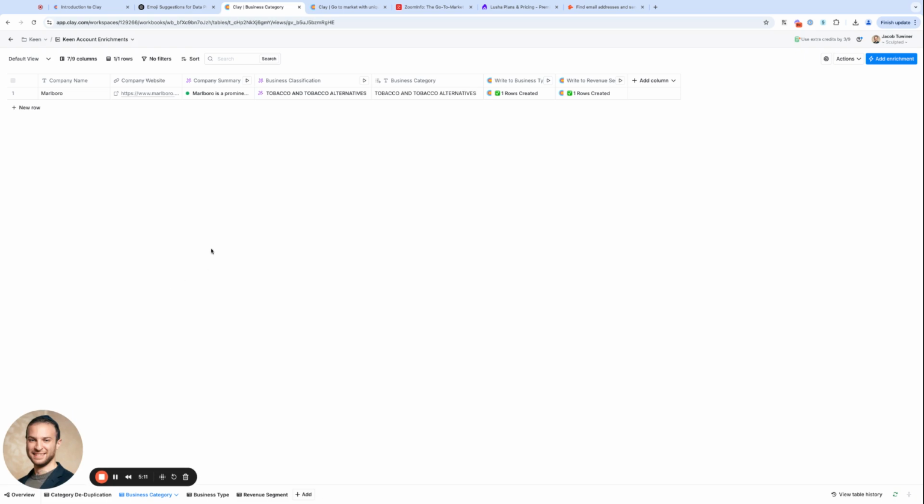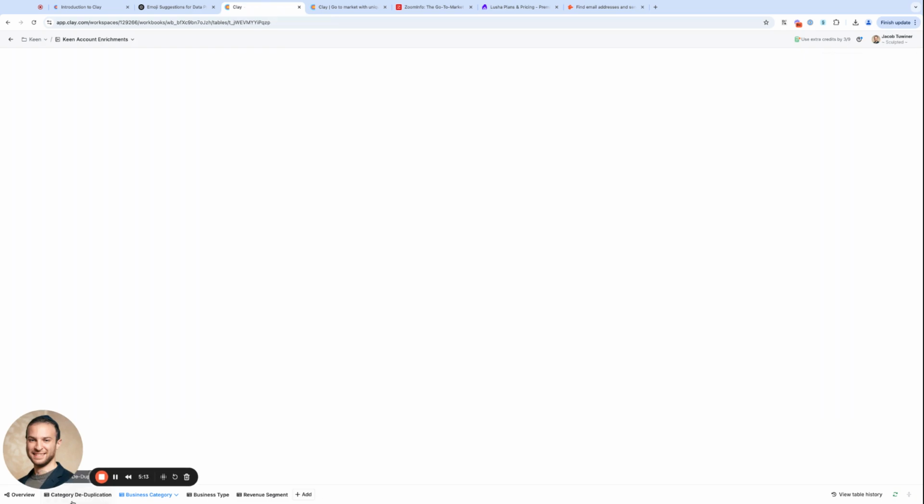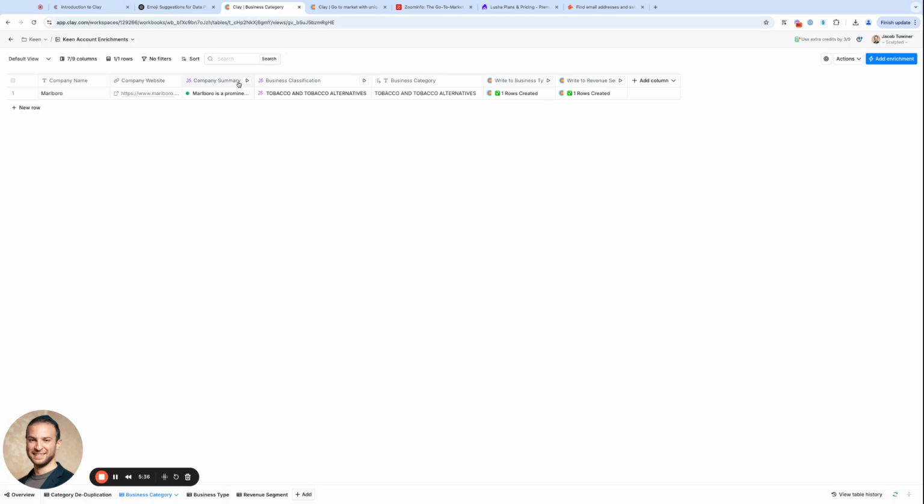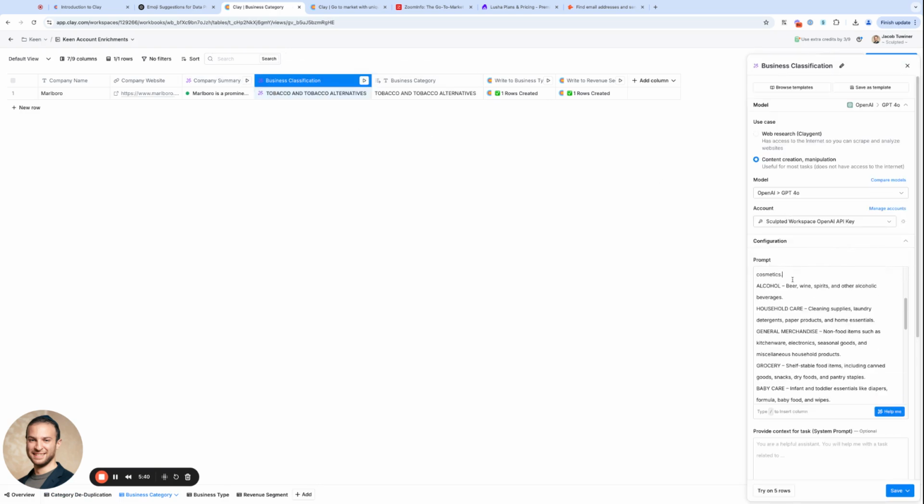For example, let's say a company has a set of specific company categories that they use. This is an example of some company categories that are custom from one of our customers. And they gave me an example company in each category. These are high-level categories. You can get even more specific. But these are categories that they use, and they want their companies in their HubSpot CRM to be mapped to these company categories. So what I did is I used each one of these categories, and I used ChatGPT to create a short description of each one of these categories.